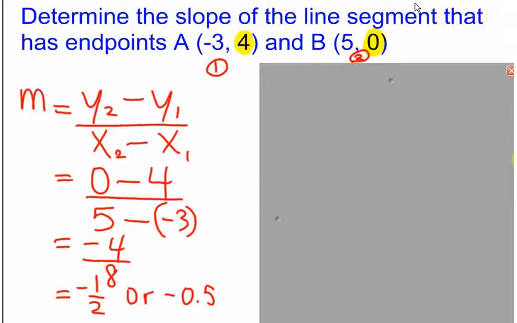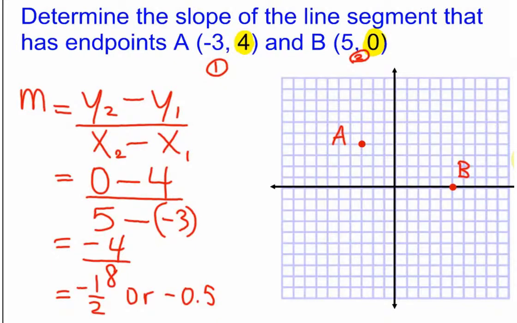Now, what's difficult about this method is we don't have a visual look to say, hey, did I do this right? Perhaps you made a mistake with your integers. Perhaps you made a mistake in the substitution step. Well, until you get the hang of it and you get lots of confidence, it's hard to know. But going back to that graph, look at our ordered pairs. Look at A and B. Would the slope of the line segment between them be positive or negative? Negative. Let me just pick a line. Here we go. Look, it's negative.